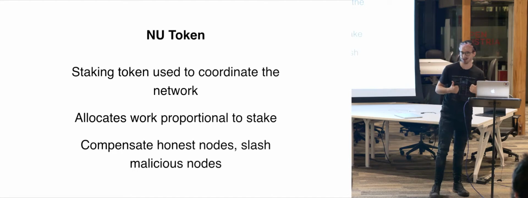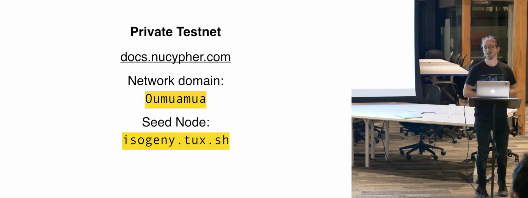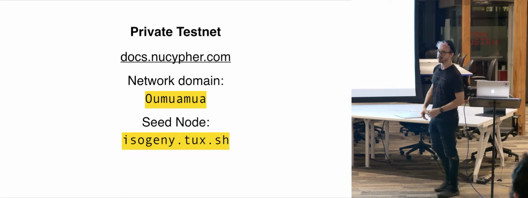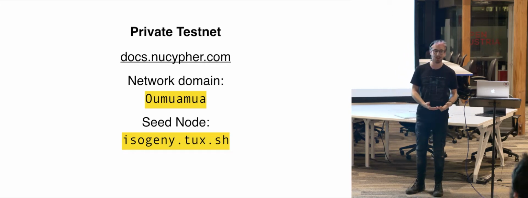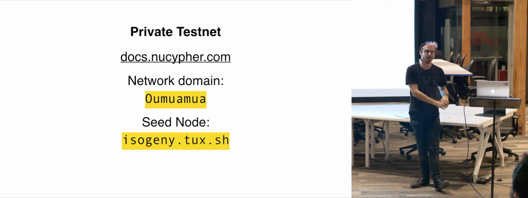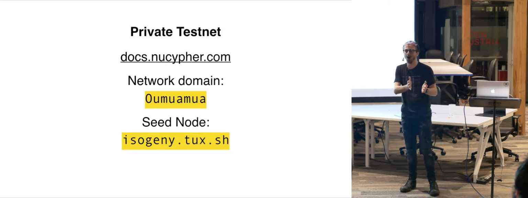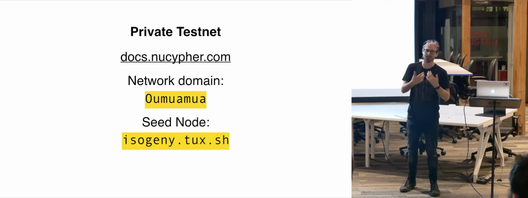Cool. Everybody, we're clear? Moving on? Fantastic. So we do have a private test node. This is where it's going to get a little cool. If you want to try out what I'm talking about, I'll go through a demo of what you can do today. But please read our docs at docs.NuCypher.com. We have different domains for our testnet, so we know who's using what. That way it's easy for us to track development and see what's going on.